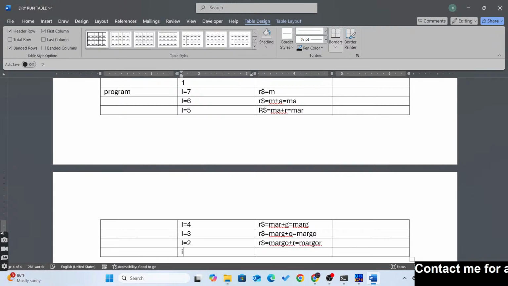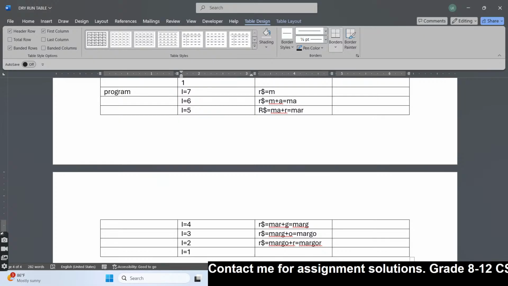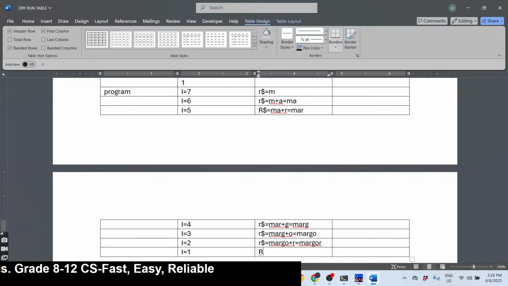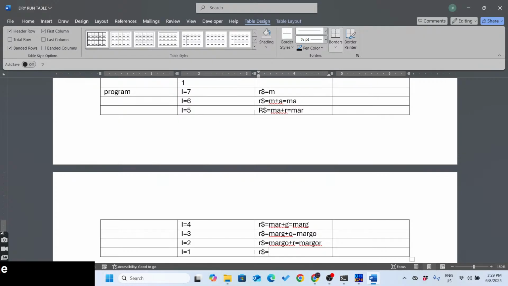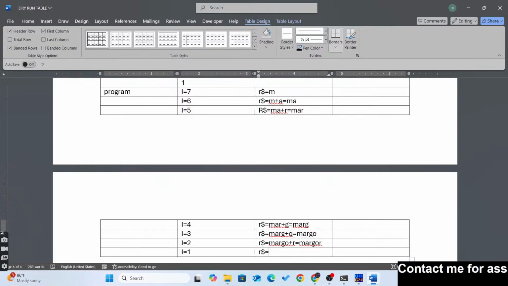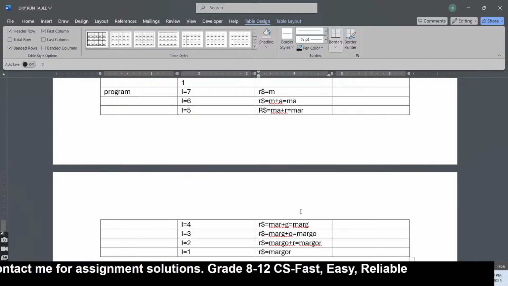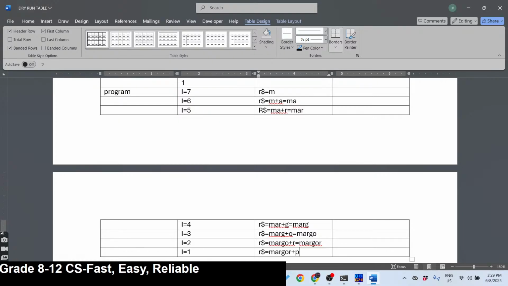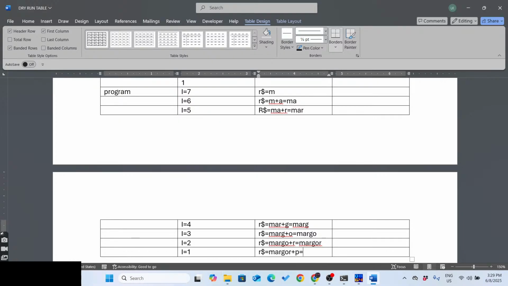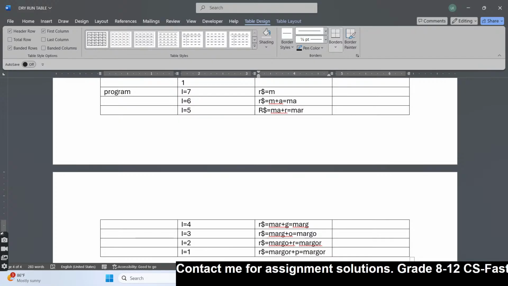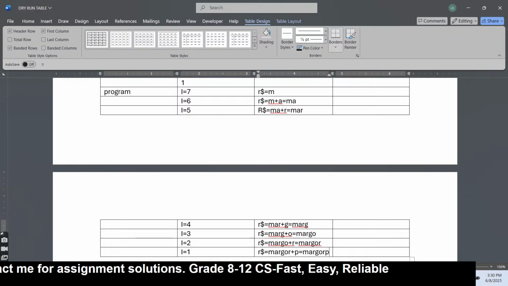So what is the last value of I? 1. Now we get here r dollar equals to MARGOR plus P, so it gives us MARGORP. So that's all.